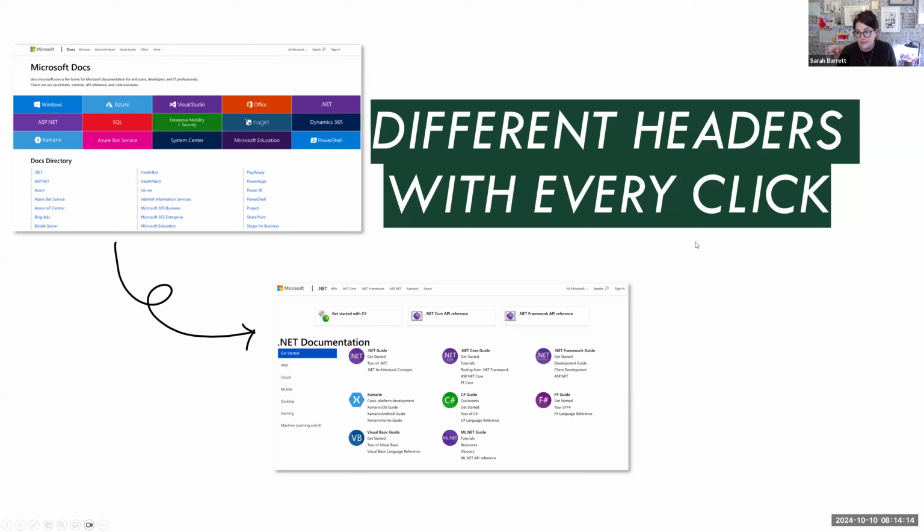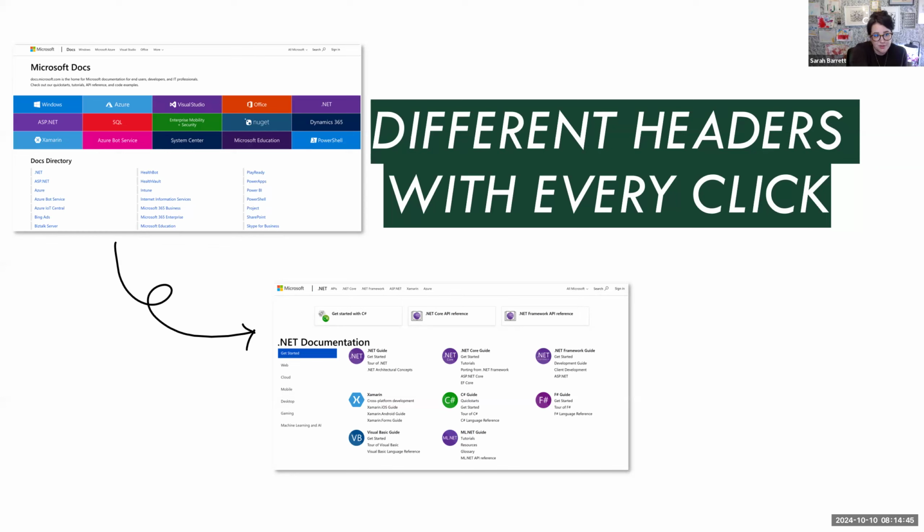So let's talk through a ridiculously simple problem. Microsoft Learn, which used to be called Microsoft Docs, this is the website I work on, is the platform where Microsoft has centralized all their technical documentation, learning, credentialing, all that kind of thing. When I started 7 years ago, this website was already huge and was used by nearly 100 million people a month. And we didn't actually have a persistent header on the website.